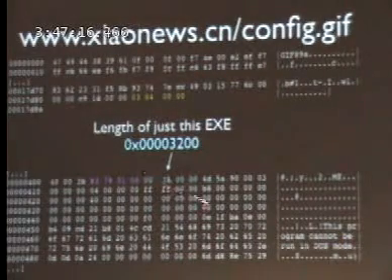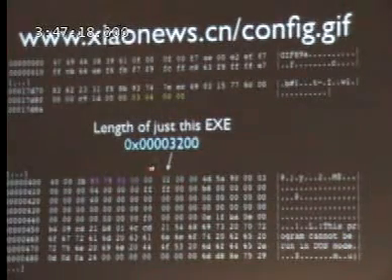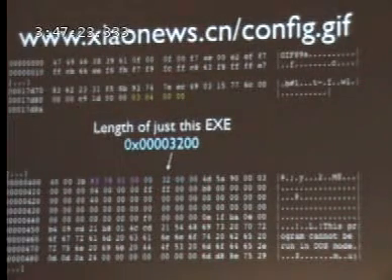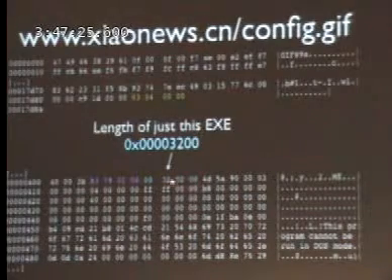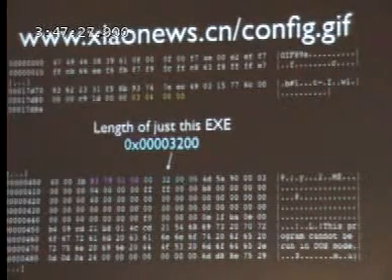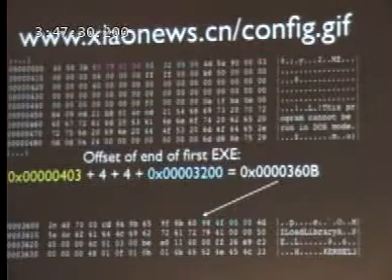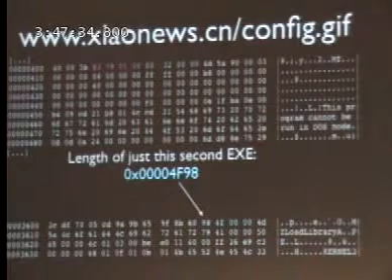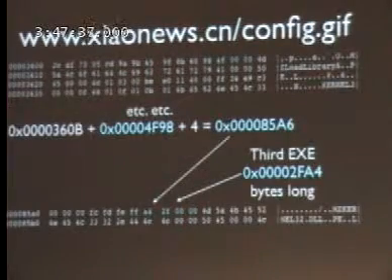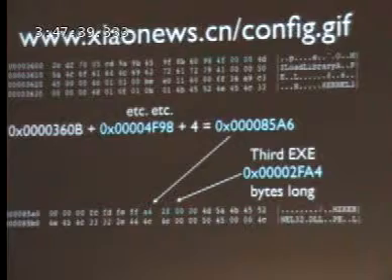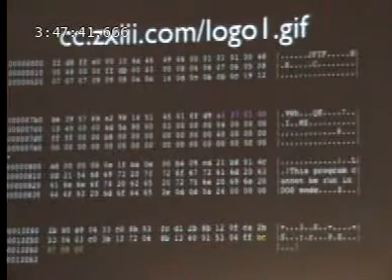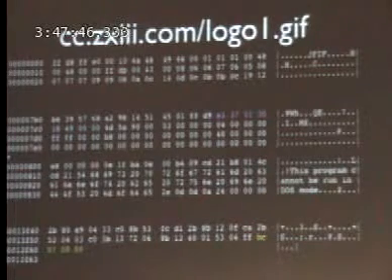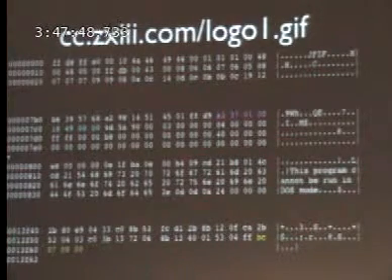And you can add the numbers together and they'll add up. So this exe is 3,200 bytes in hex long, or in base 16, and you can see it is an exe anyway, and the second line, and so forth. And the third one, I put too many examples in this. So, here's the second example.